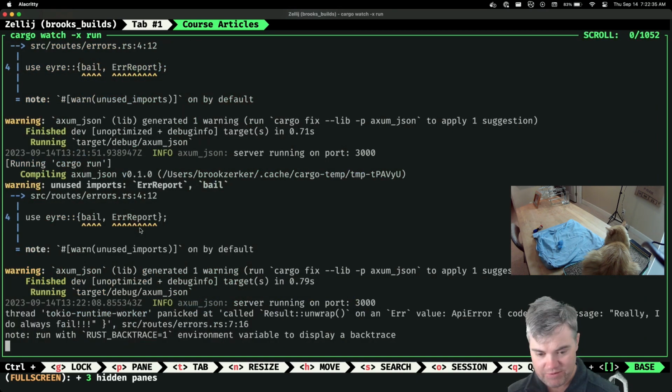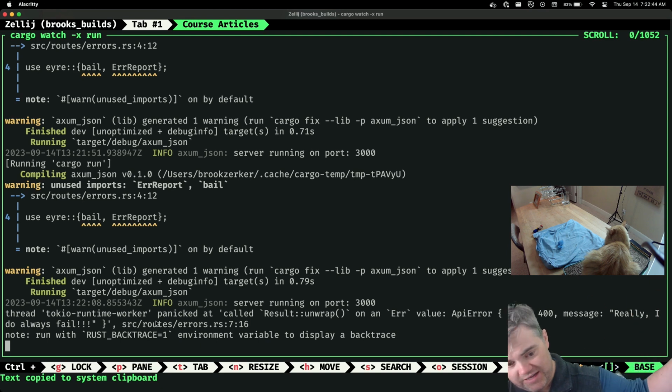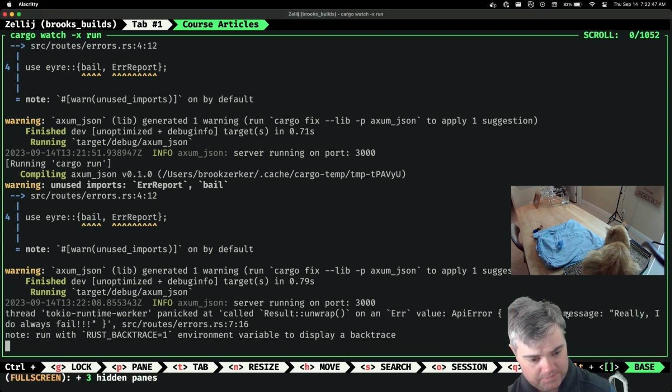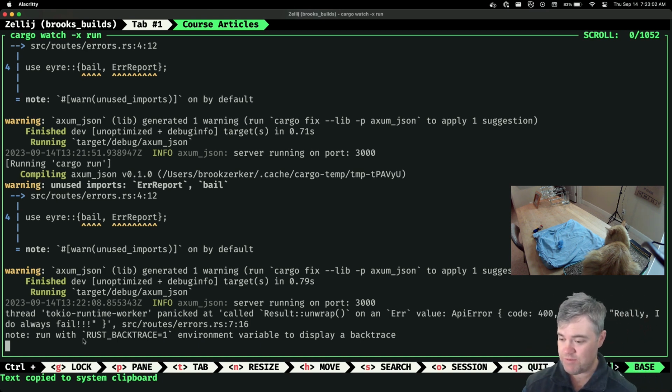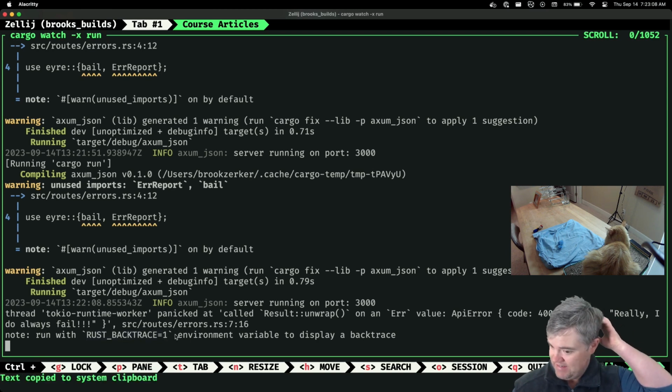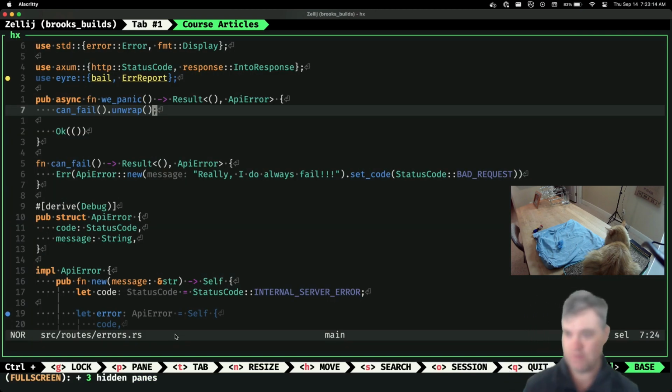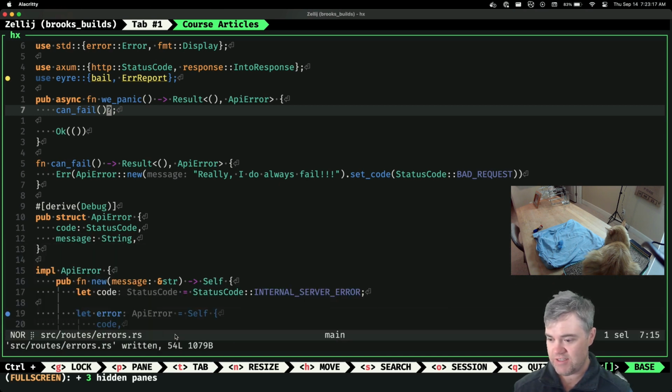So what I would like is to be able to get a backtrace and print it out to the console without sending it to the response. Basically, I just send the message out, I just send the code out, but this I can print out to essentially the log. That's what I would like to do, because if I set RUST_BACKTRACE equals 1, it'd be nice to see all of that stuff without having to trace it through myself. I don't know. That may not be something we want to necessarily do.